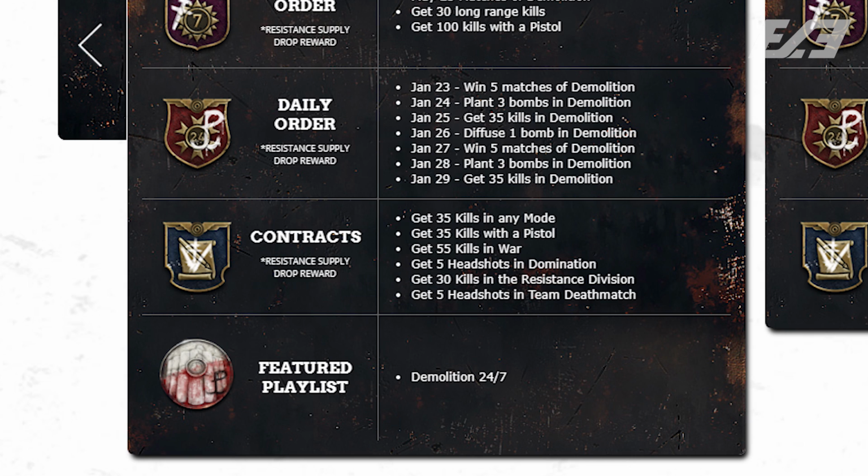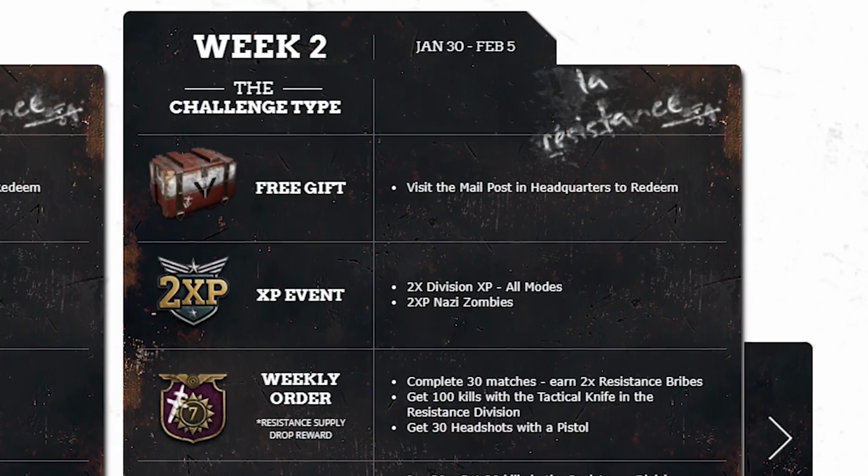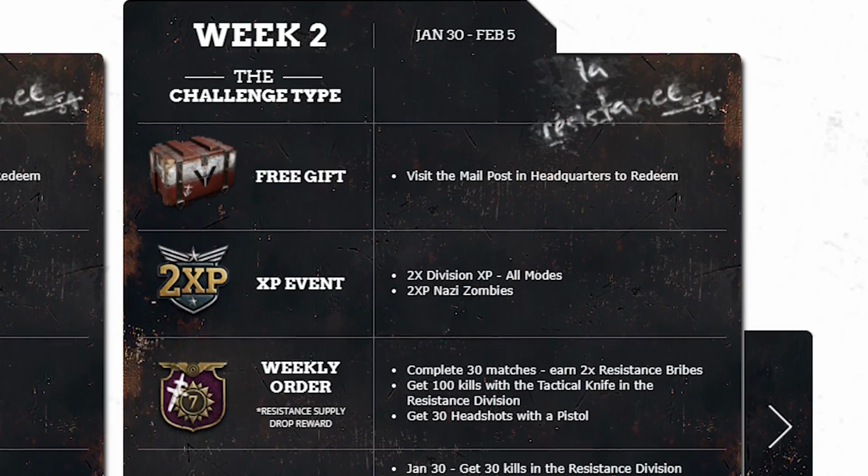So once again, that's going to be saving us some repetitive nature, because that doesn't end up changing until the 4th week, because then we see a very slight change just because gun game returns at that point. But like mentioned, the featured playlist is demolition 24/7, but that brings us to January 30th and into February 5th for week 2. You end up getting once again another free supply drop.